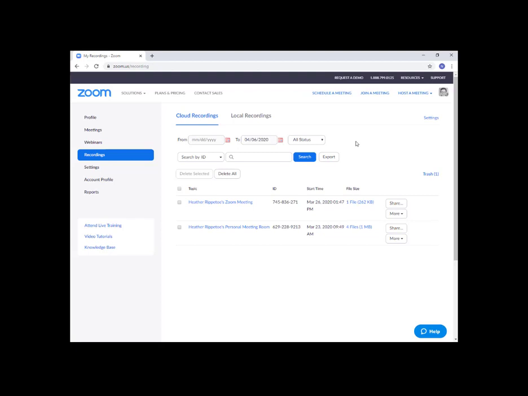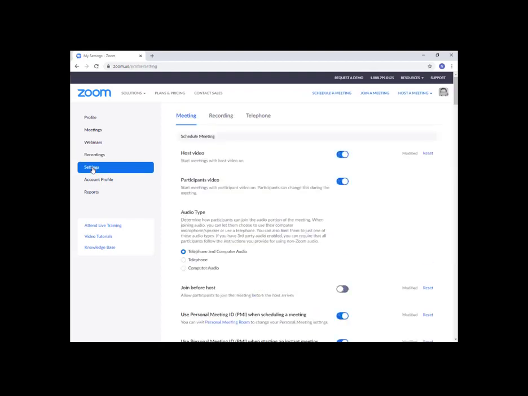Like I say, I'm going to do another video on that, so I will just let that be for now. I do want to talk about settings. Settings are important. It's how we set up our Zoom meeting rooms to be interactive, and it's also how we keep our meetings safe. You can make choices. I'm not going to read all of these choices to you.